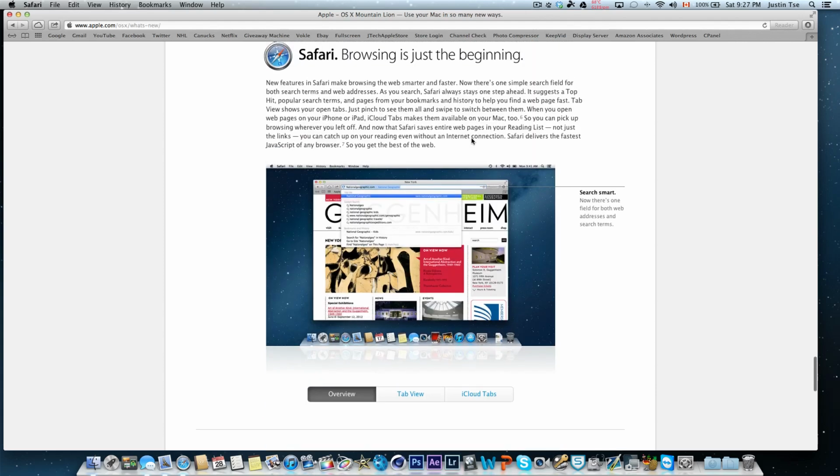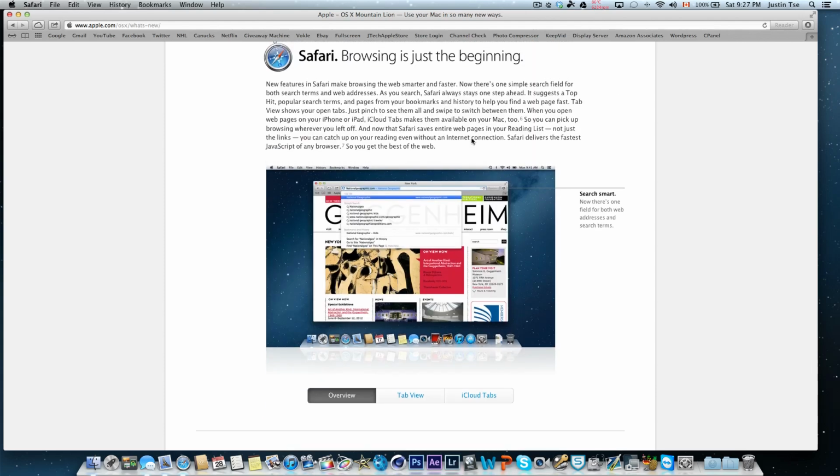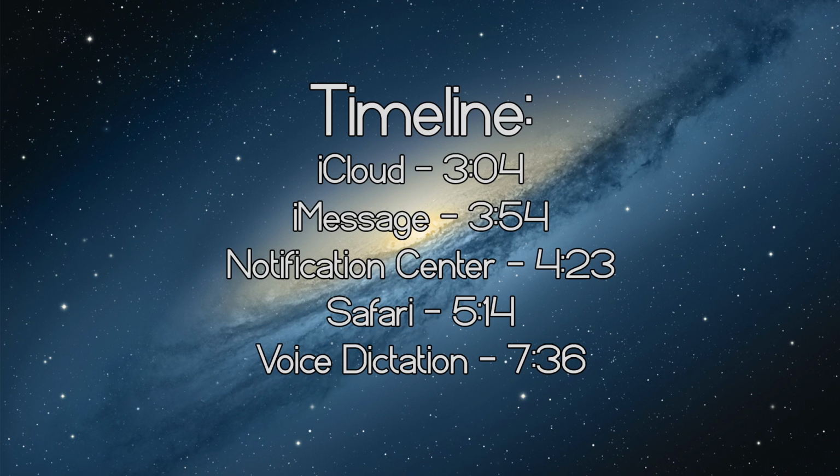And one of my favorite new features is Safari, which I have to say looks a lot like Google Chrome, which has been used by quite a few people. It has come to be one of the most popular browsers, and I have to say it definitely does look a lot like Google Chrome, and I really like the way it's been improved. All new features for China. And let's go ahead and take a look at it starting from the top.